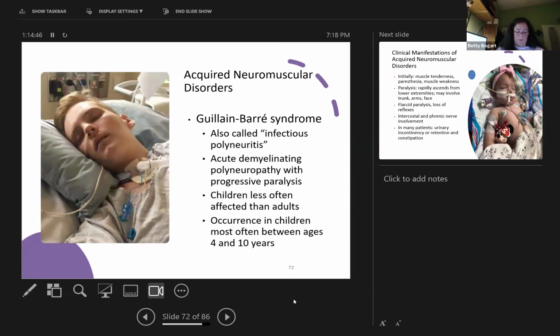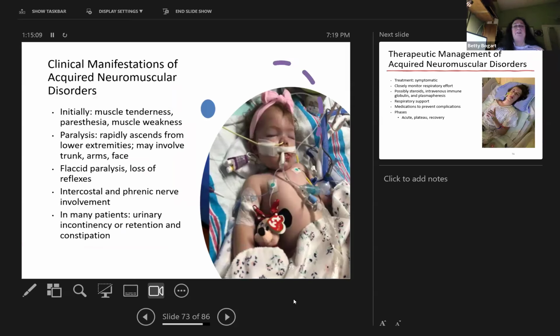Now, Guillain-Barré syndrome, it is an infectious polyneuritis. It's not an infection. It's not from a bacteria. It's something that I've seen that can occur after an upper respiratory infection in the last month or so. They're saying children ages 4 to 10. So what do you see with this child? All of a sudden, you start to see the feet getting a little numb, and you start seeing them stumbling or complaining they don't feel their toes or whatever.